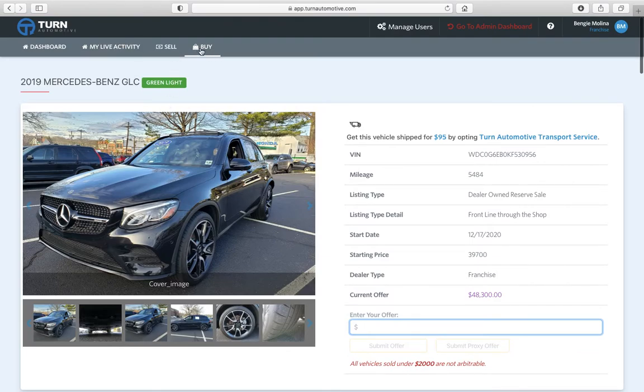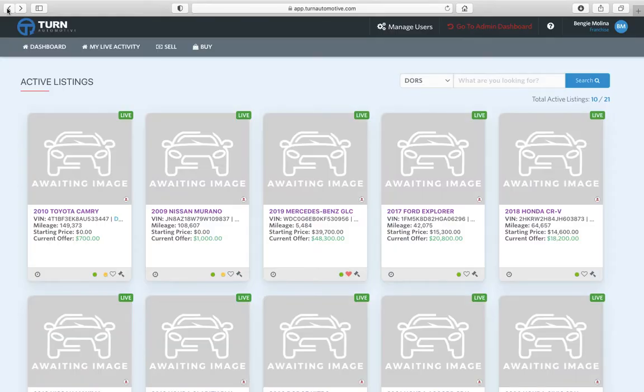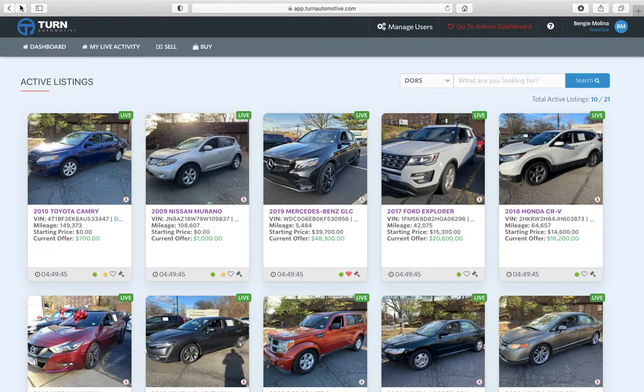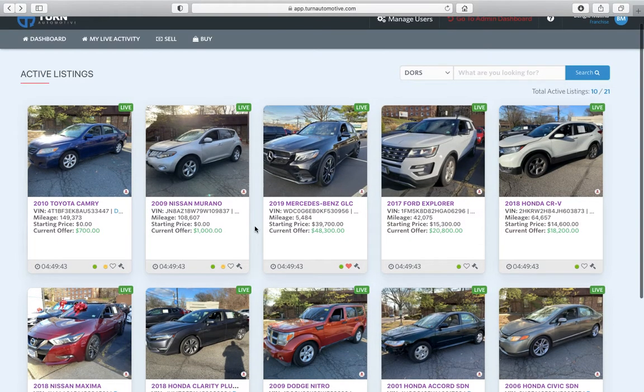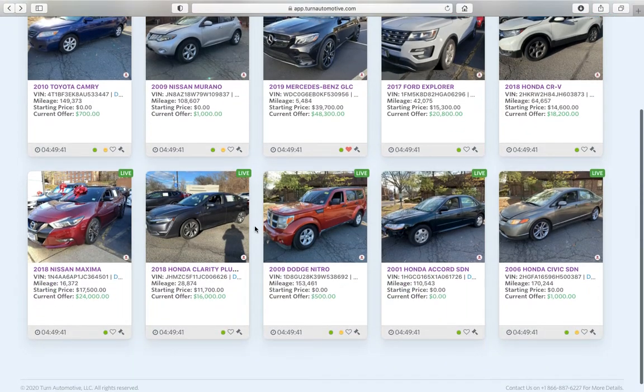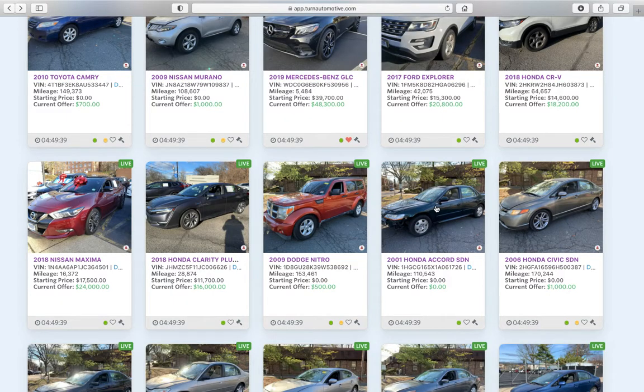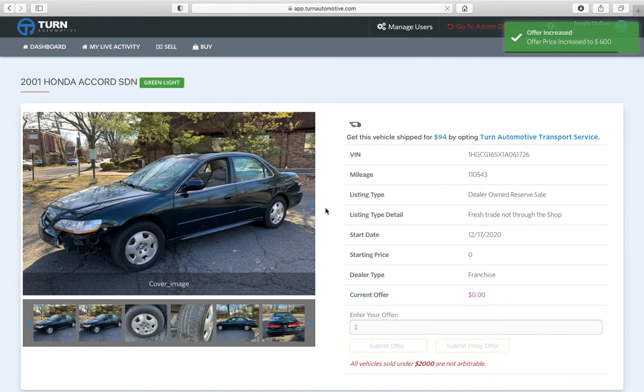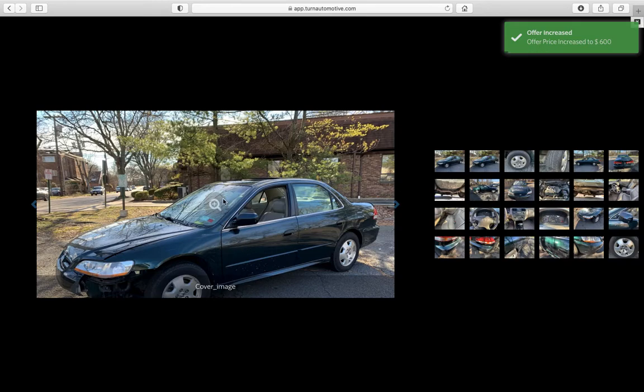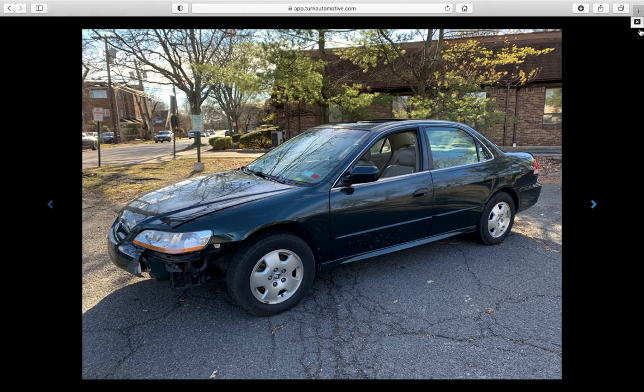So let me go to a car that does. Let's go back, so that way you kind of understand what I mean by that. That's a great example of a very clean car. Now let's take a look at a car that is missing a piece of it. As you can see, it is right here. Looks like a shark took a bite of that.